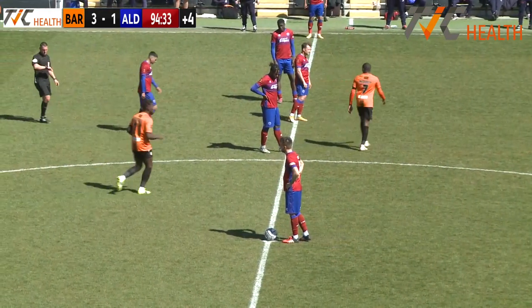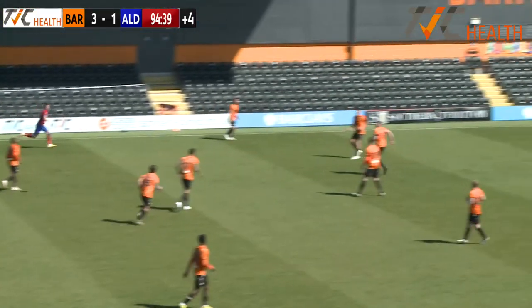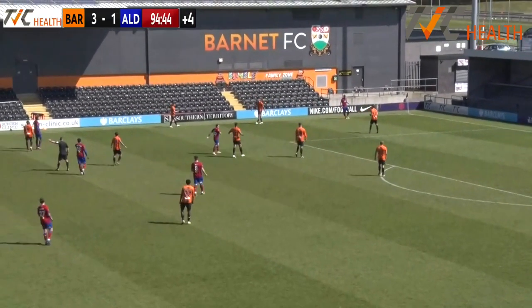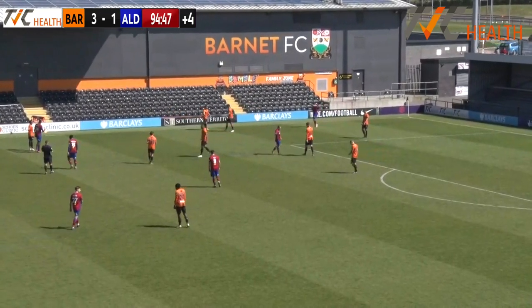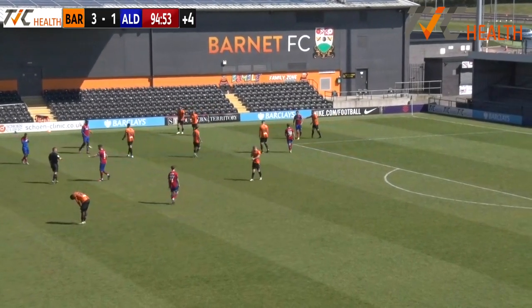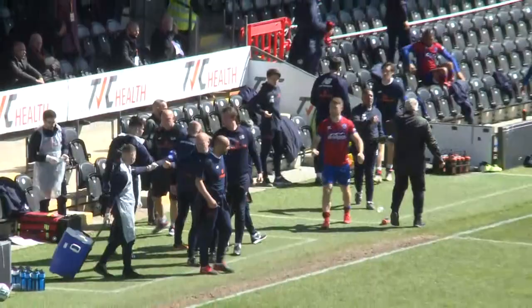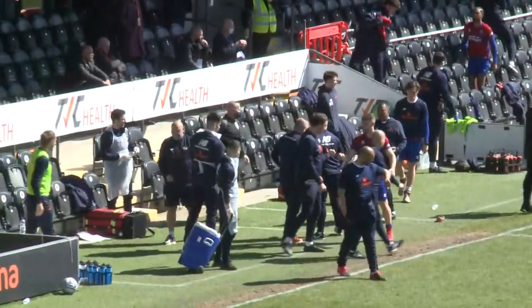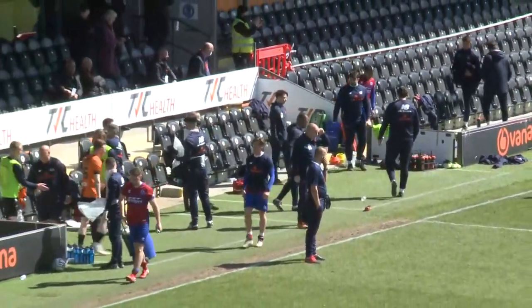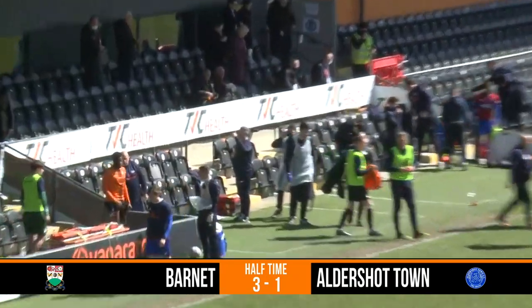The Bees score three for the first time since Leyton in the FA Cup fourth qualifying round. It's been a very much warranted three points for the Bees - Aldershot had a lot of the ball at the start of the second half, but Eamon hasn't really made a save all afternoon. They did what they had to do defensively, took their chances when they came. I'm absolutely thrilled for the Bees fans, the Bees players, and for Simon Bassey and Dave Anderson this afternoon - it's a richly deserved three points in the glorious sunshine.